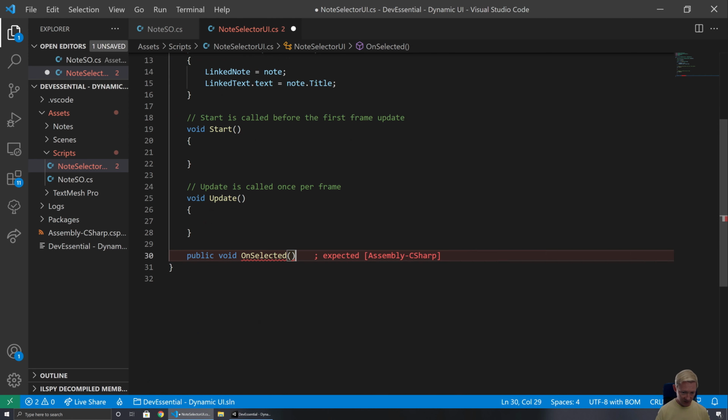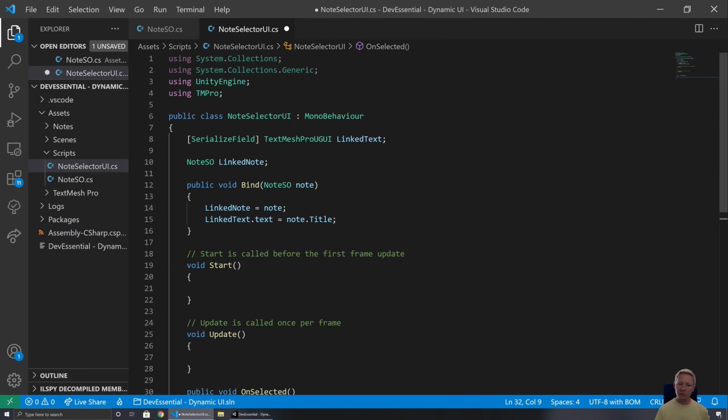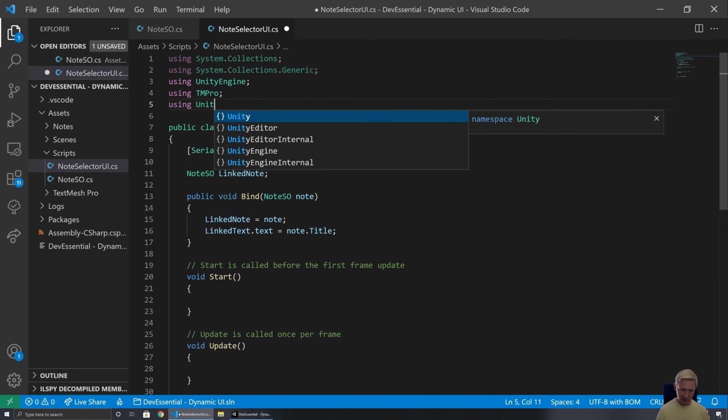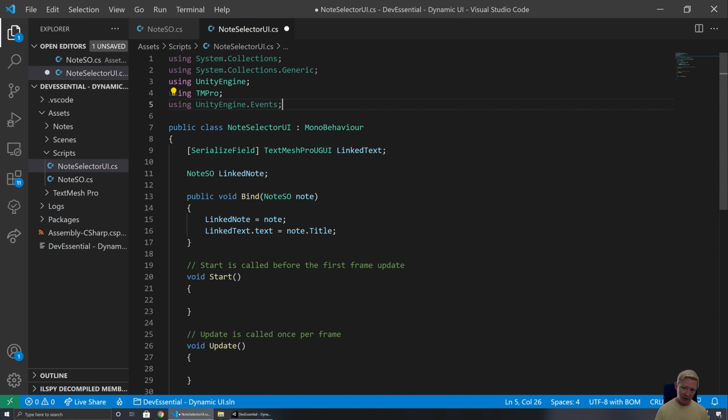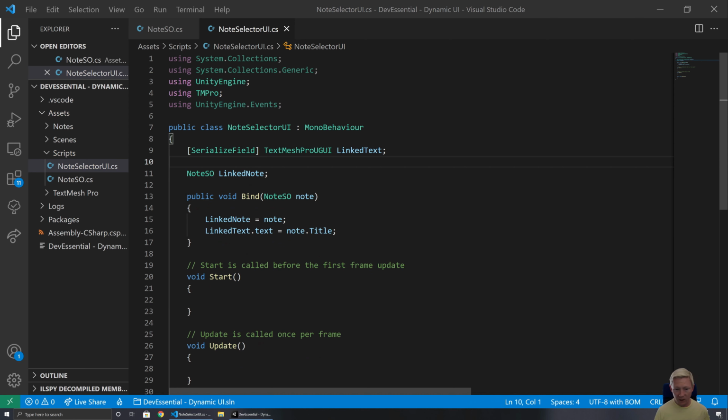And then in onSelected, we'll need to notify something that we were selected. So we're going to set up using UnityEngine.Events. This is a great use case for events. So we want to set up our event for this.